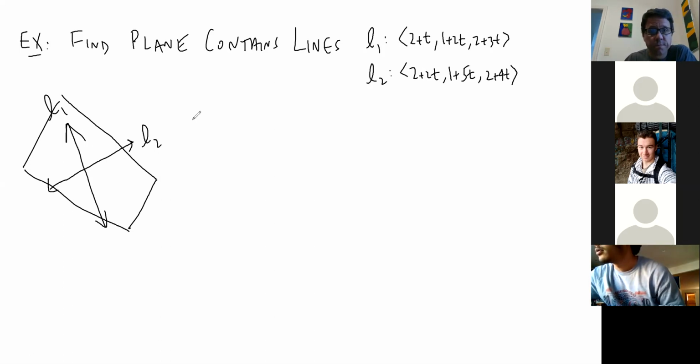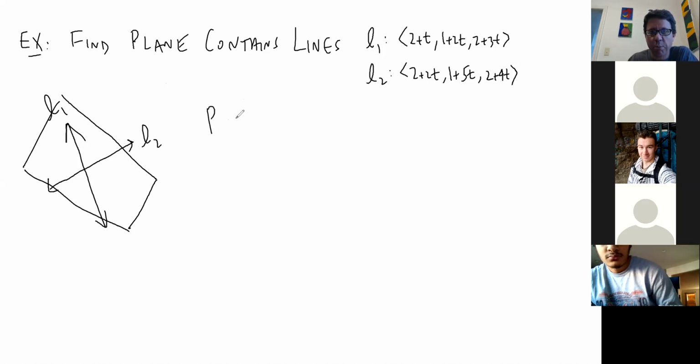And so what I need is 3 points in order to go back to the one that I just did. If I had 3 points in the plane, then I can do my cross product again and work it through. And maybe that's the easiest way to do it. So I need 3 points on there. And now one thing to notice is you've got 2 and 1 and 2. You're like, oh, look at that. They both have the same base point.